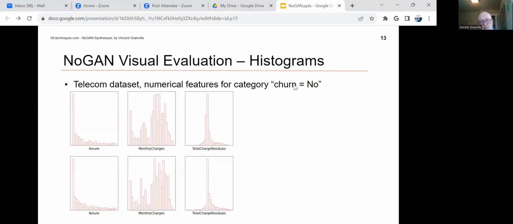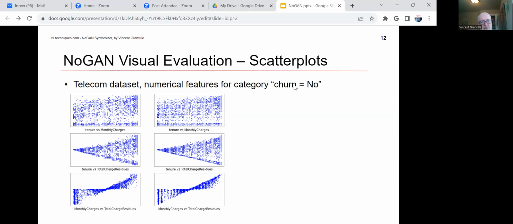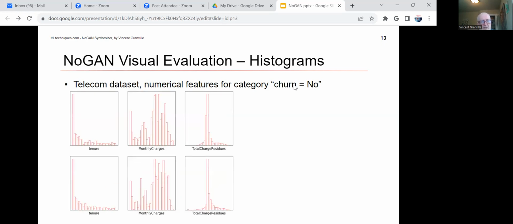The next slide shows the univariate distributions. So again, you have these 3 features. I believe on top it's the real data, and the bottom is the synthetic data. Like in the previous slide, I believe the right is the real data, and the left is the synthetic data. While here, I believe the top is the real data and the bottom is the synthetic data. Anyway, they're pretty much identical. So if I mixed left and right and bottom and up, it doesn't make much difference.